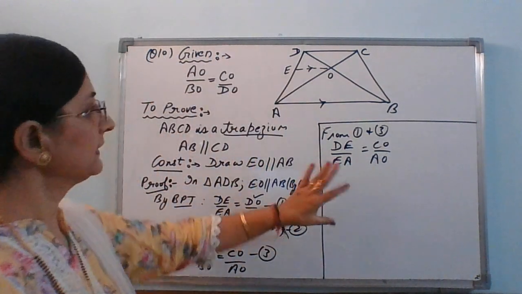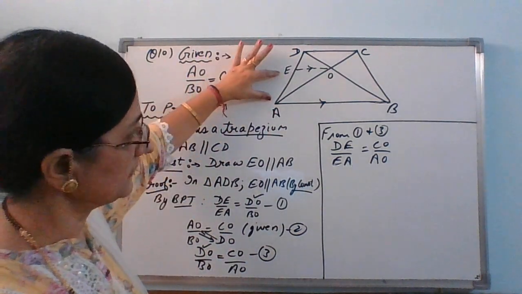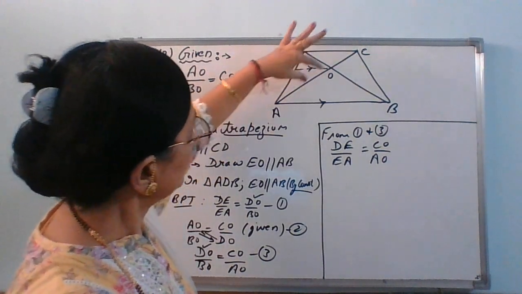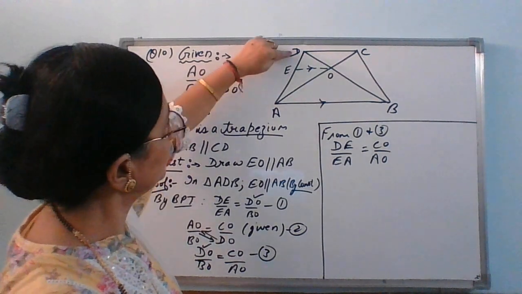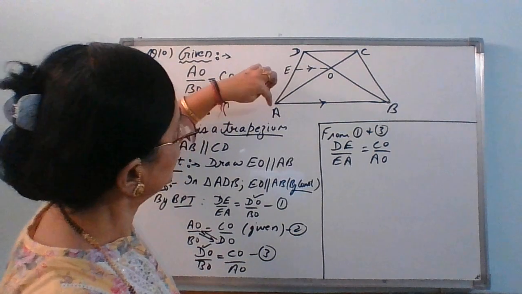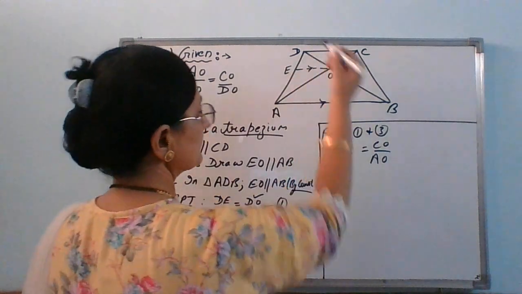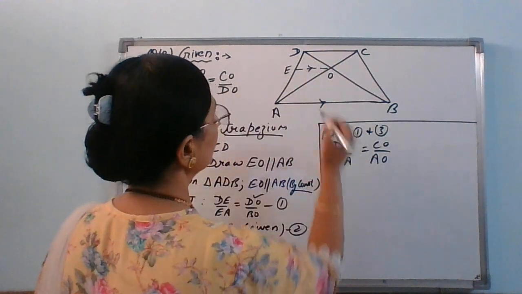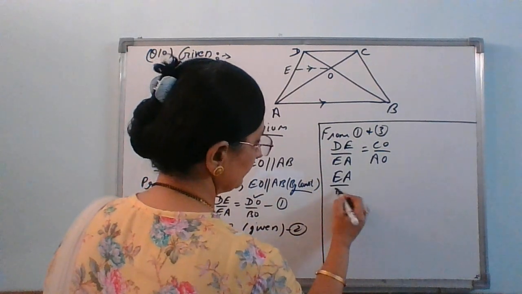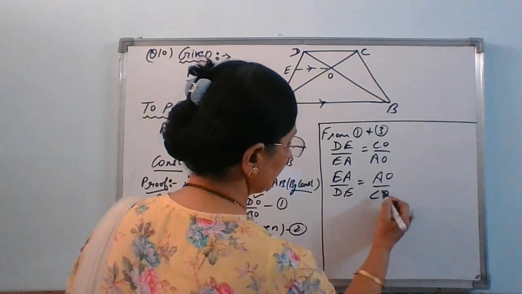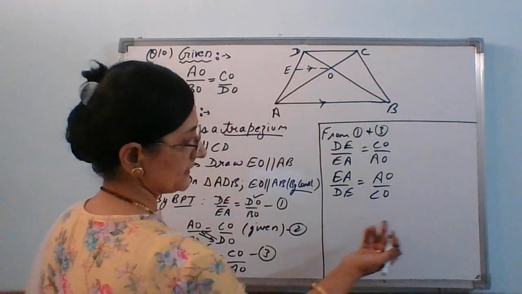Now let us see the ratio of the sides of which triangle. DE कहाँ है? यहाँ. EA is this, right? Okay, good. CO is this, AO is this, right? तो ये वाला triangle है. Sides are in ratio. You can write EA upon ED or DE upon ED, CO upon AO. या आप सीधा लिख रहे हो तो आप इधर को भी सीधा लिखो, वहां से उल्टा लिख रहे हो तो यहाँ से भी उल्टा लिखो. So sides are in ratio, or you can reverse this. आप DE पर उल्टा लिख लो, जैसे भी करना है, your choice, right? EA आपको पहले लिखना है तो आप इसको रिवर्स कर दो. No problem in that. इसको भी रिवर्स कर दो. So you will get EA, DE, AO, CO. So in this triangle, the sides are in ratio.